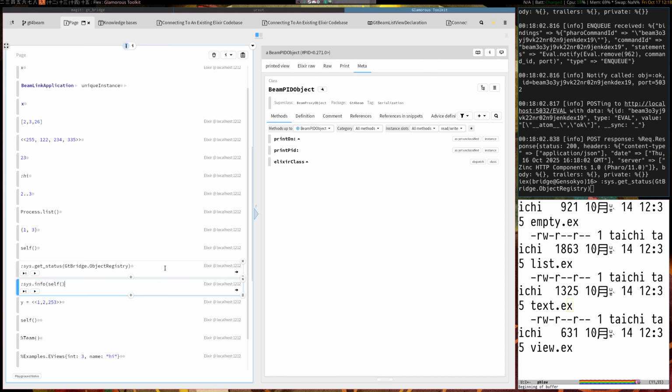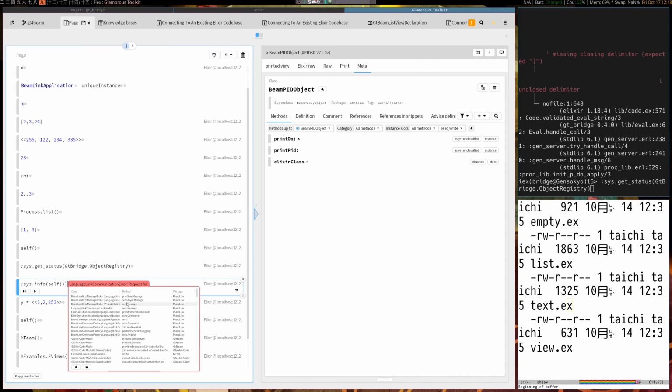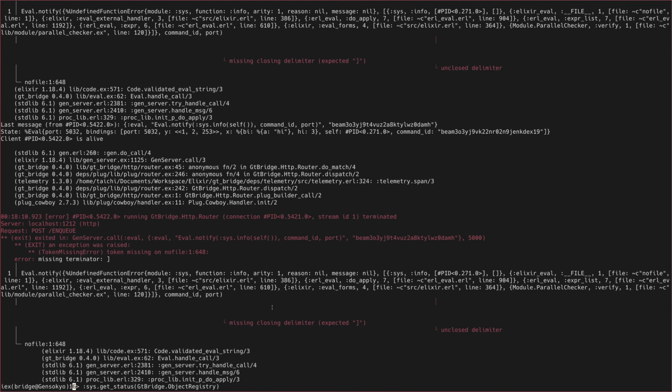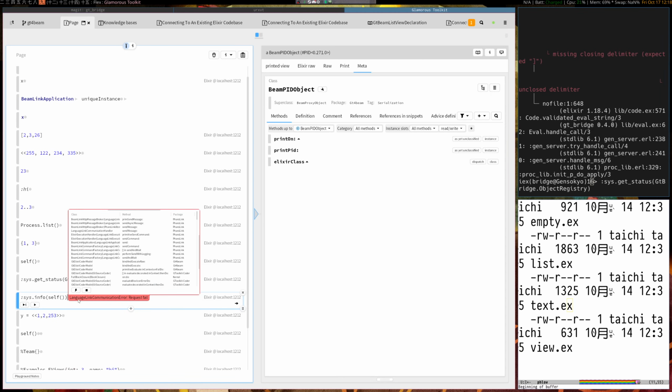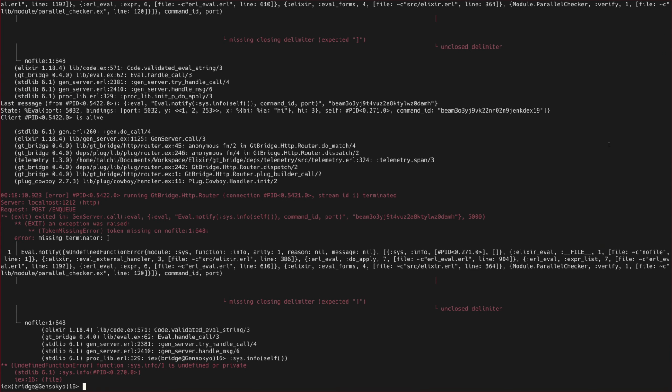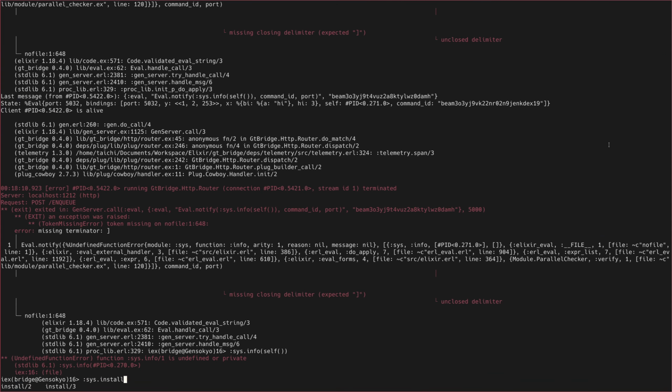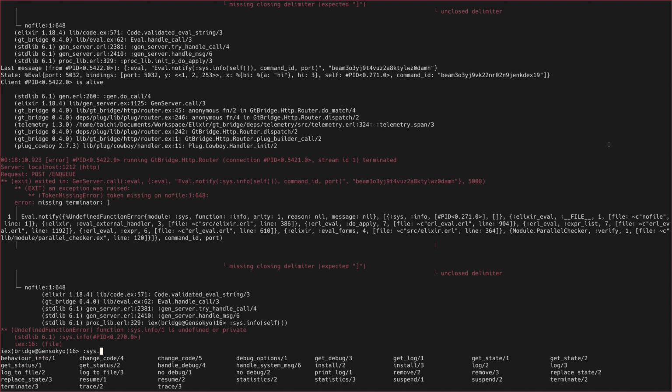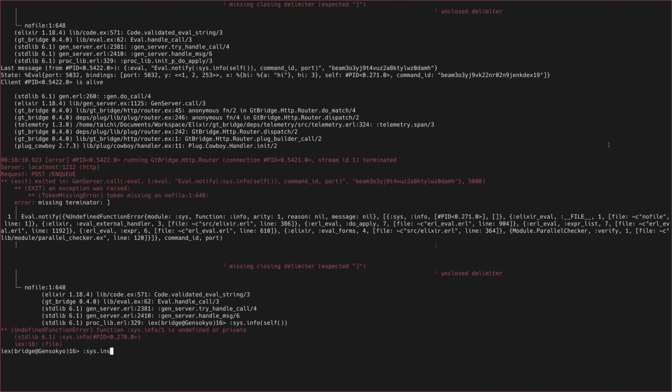So if you want to know if something's a gen server, you just do this. That failed. I'll look at this. I think I accidentally didn't put enough parentheses or something. Is sys.info not a thing? Yeah, I don't know. Yeah, sys.info isn't a thing. Is it inspector? Well, I can call inspect if you want.